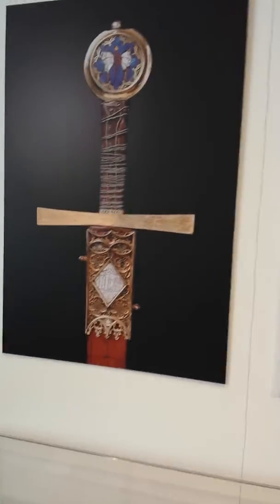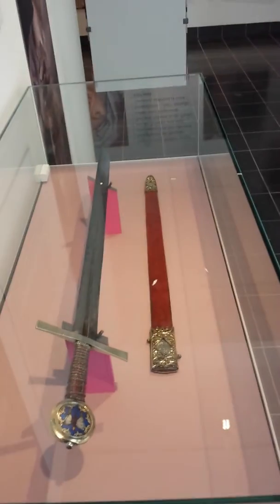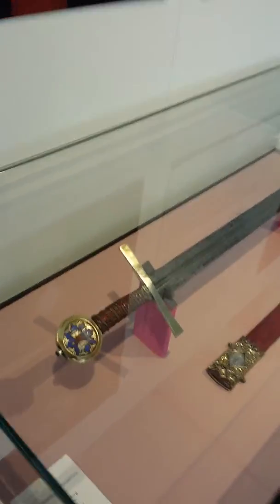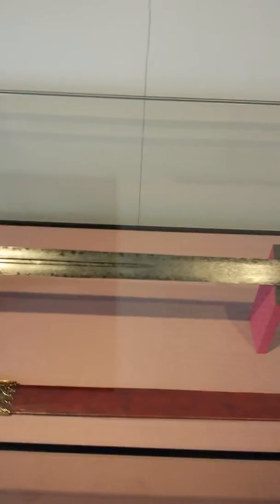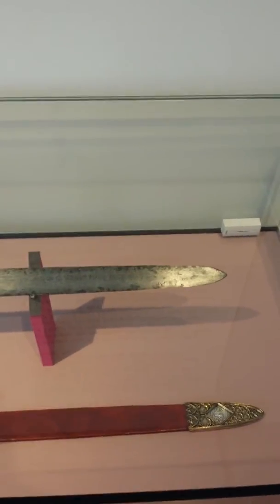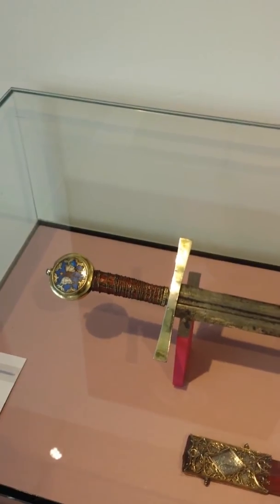Many of you will know it from pictures. There you have the beautiful pommel in bigger size. Show it like this. It's an outstanding piece of art, as you can see. It was once a fighting blade, probably much simpler, and we can see that it has been resharpened a couple of times and that it actually saw use. And at some point it was taken into the status of a reliquary.